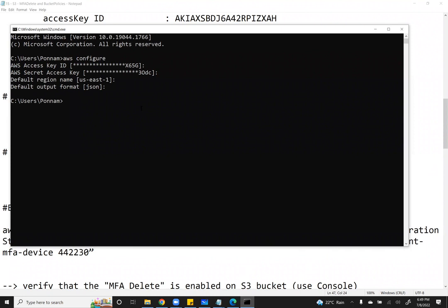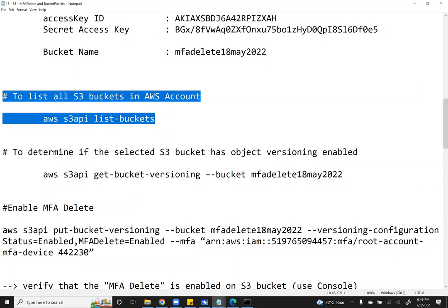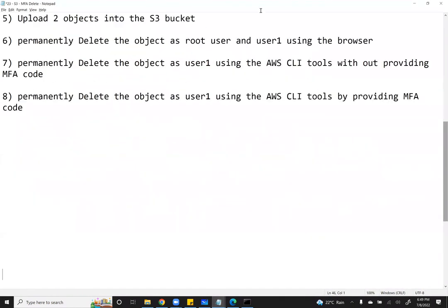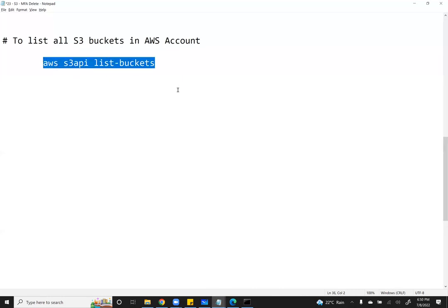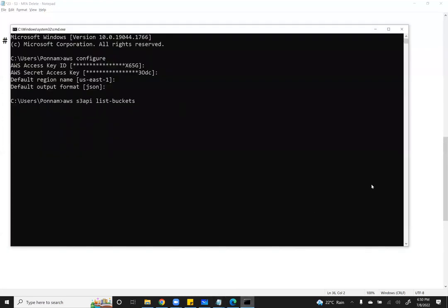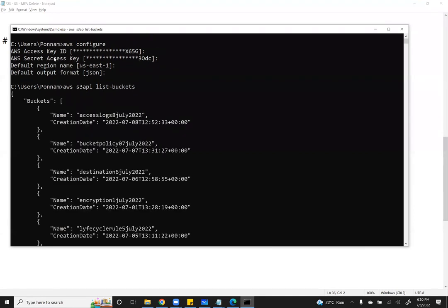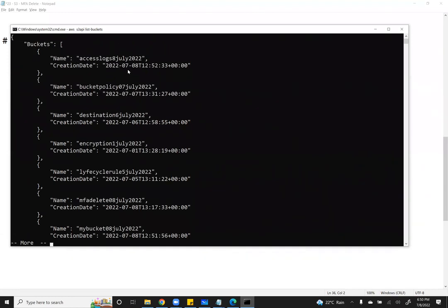Now I would like to check the list of all S3 buckets in our AWS account, and we will select one S3 bucket to enable MFA delete. So this is the command. But in the last session, I gave a different command also, right? What is that command? aws s3 ls. That also gives you the list of all buckets, and this also gives you the same thing. But these are some kind of advanced command. Hit enter. It will show you the name of the bucket along with the creation date. That is the difference. If you use that ls command, it will not give you the date of creation.